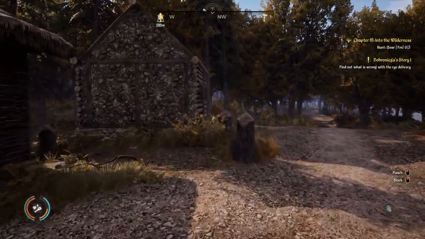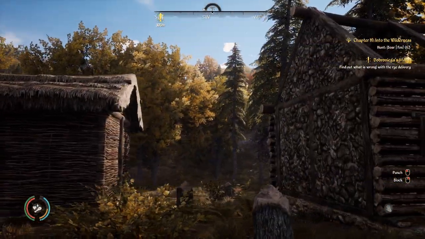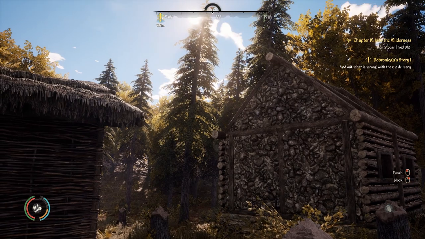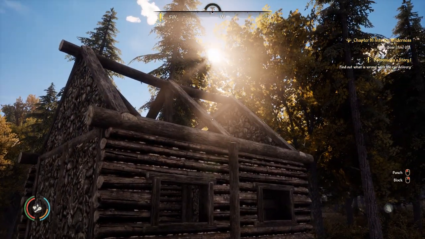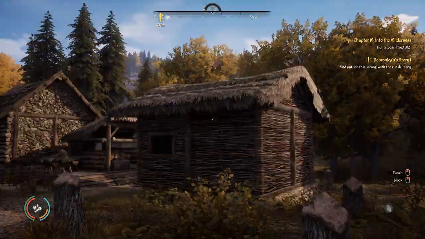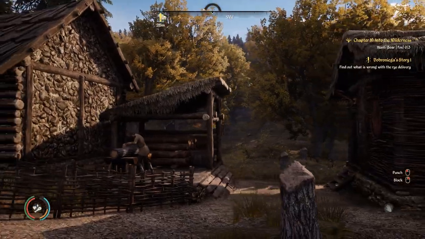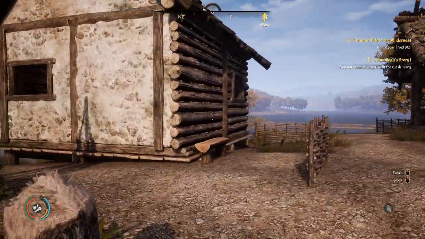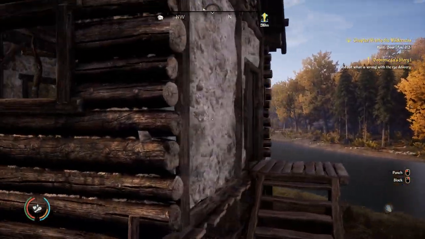Alright, so we got a lot done. We got most of the house built. There is some stuff that we still need to do in order to finish this house. First thing that we need to do is put on the roof, which means we need like 24 planks, I think, if I remember correctly. I think it's like 6 per thing, so it's about 12 per side, 24. It should be 24.